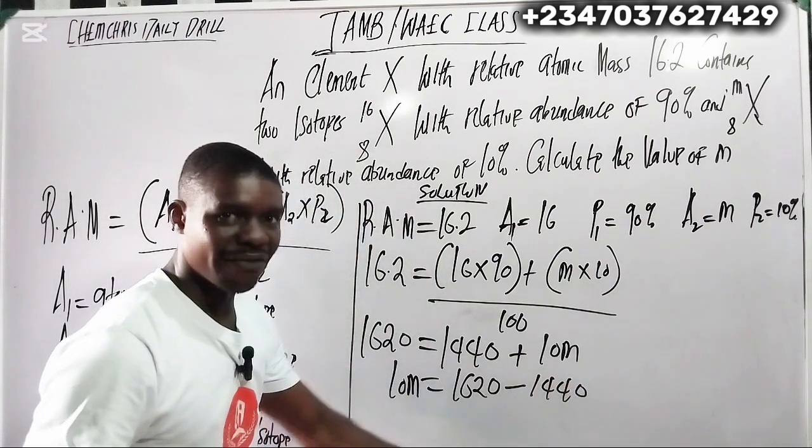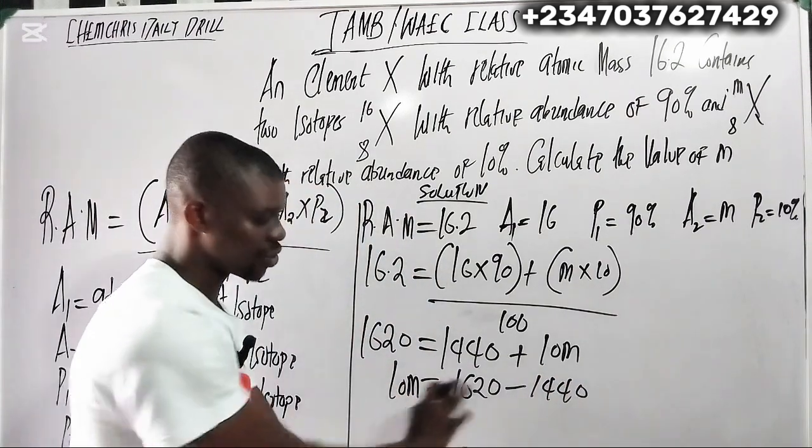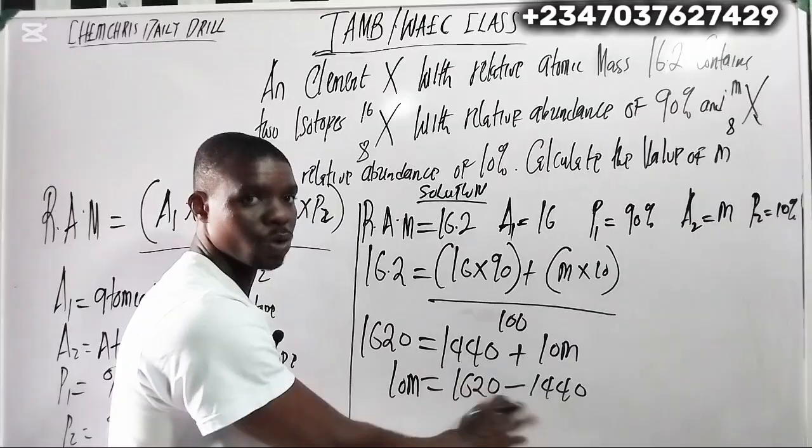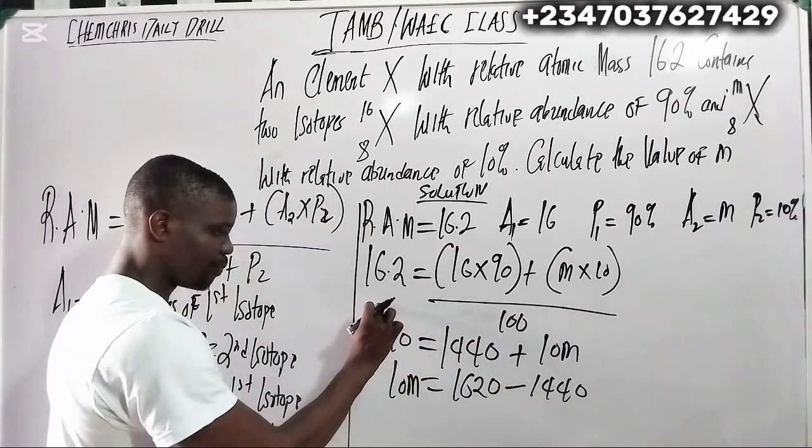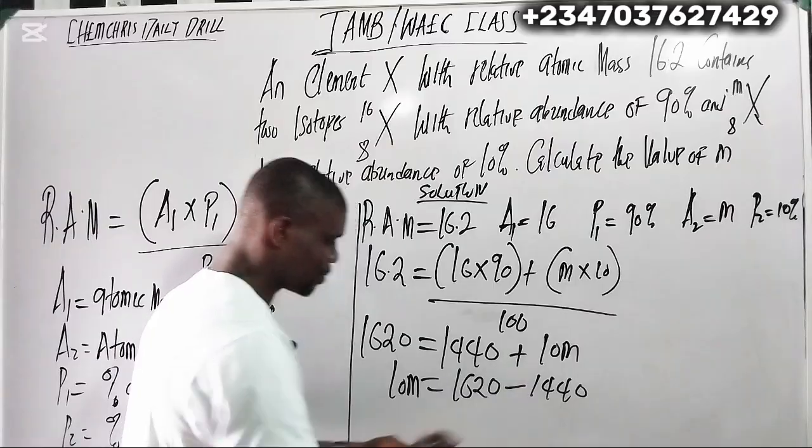I hope nobody has an issue with this one here. Nobody should have an issue with this. This is primary school work. So nobody should have an issue with this. How do I get this one here? Carry this one down here. So I just rearrange, which is also the same thing here.